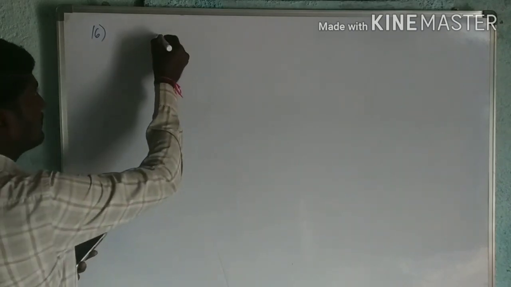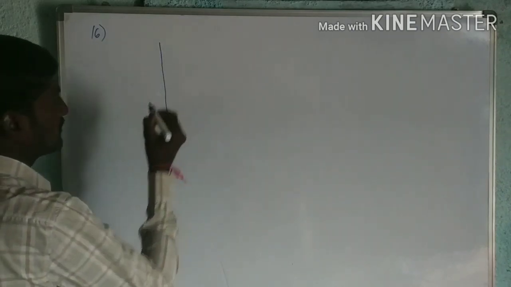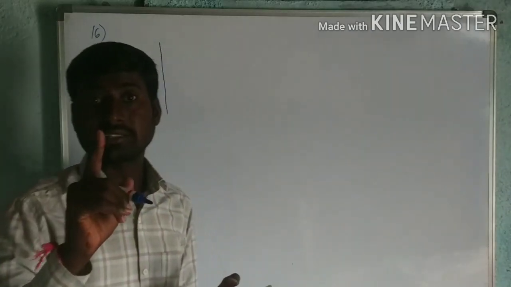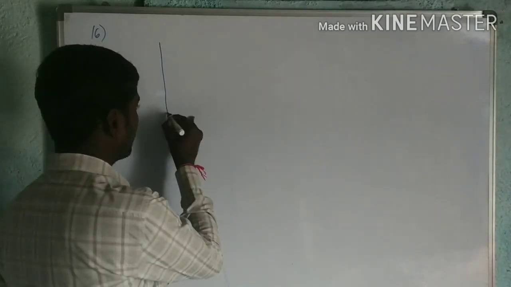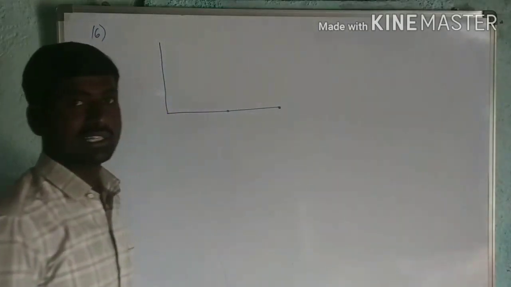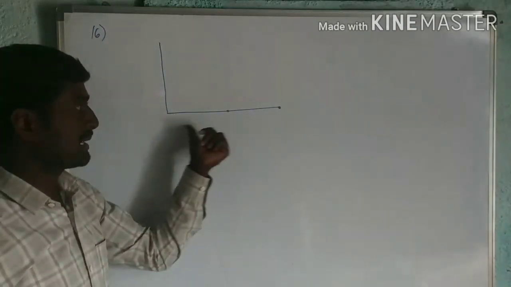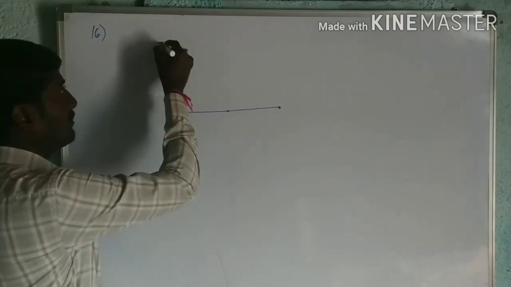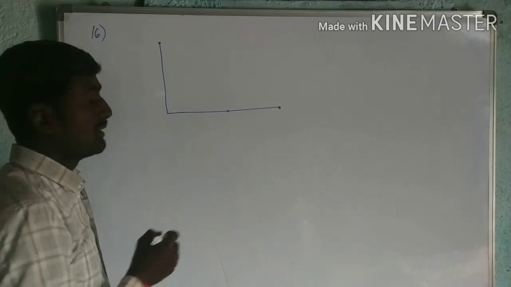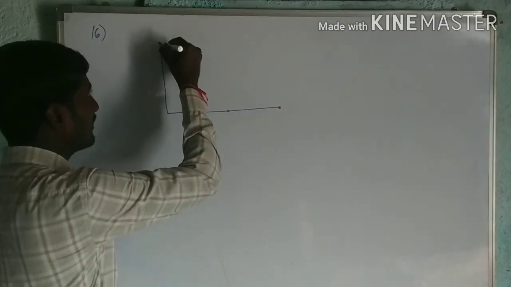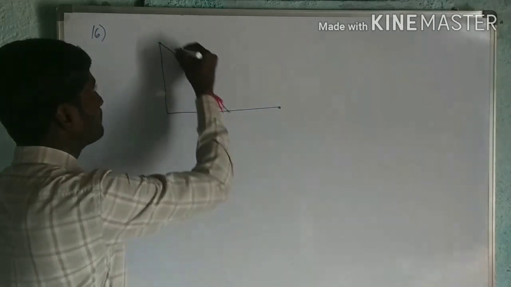There is a tower. Let us take this as a tower. So there are 2 points which are on the same line. That point you should remember. So the angles of elevation from the top of the tower for these 2 points are complementary. Let us draw this first.